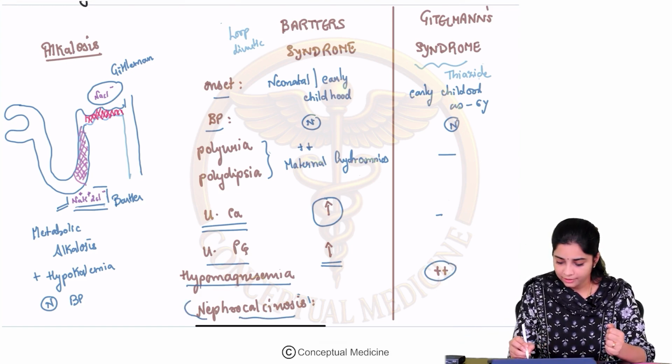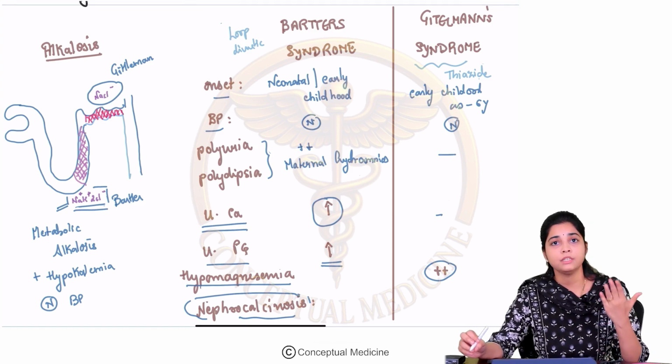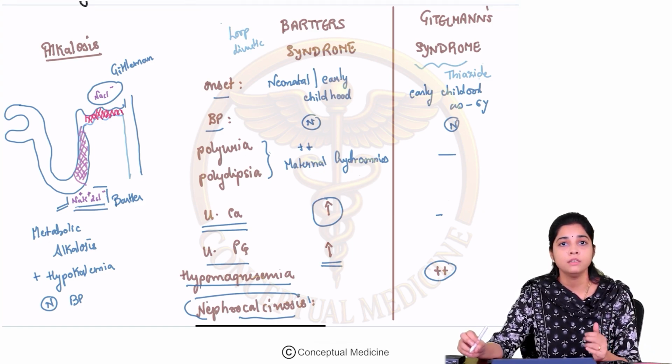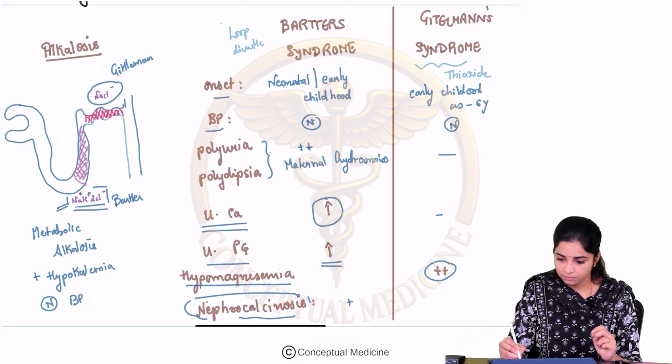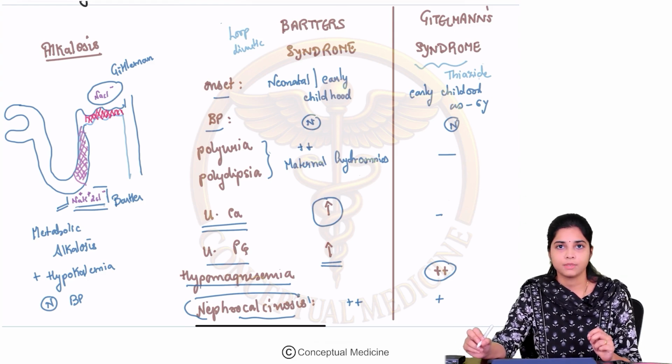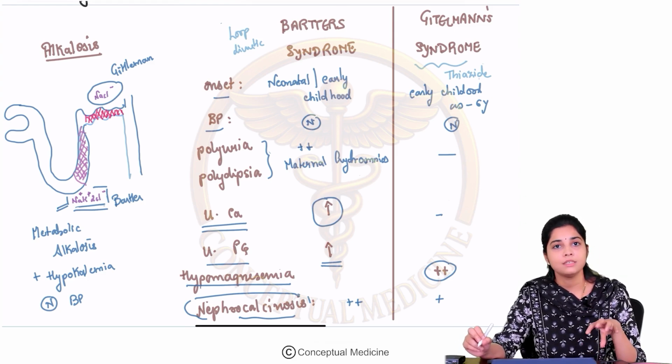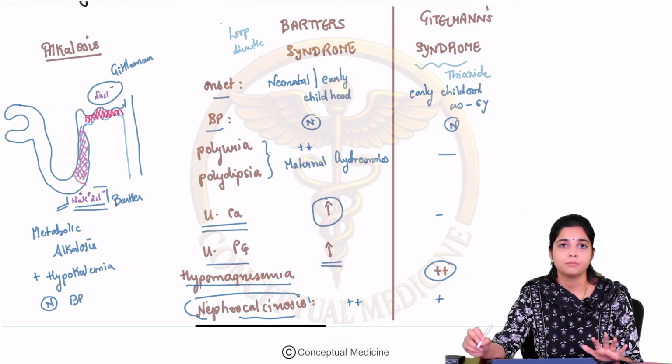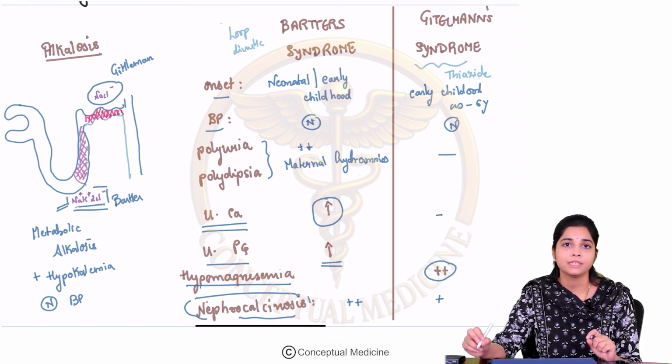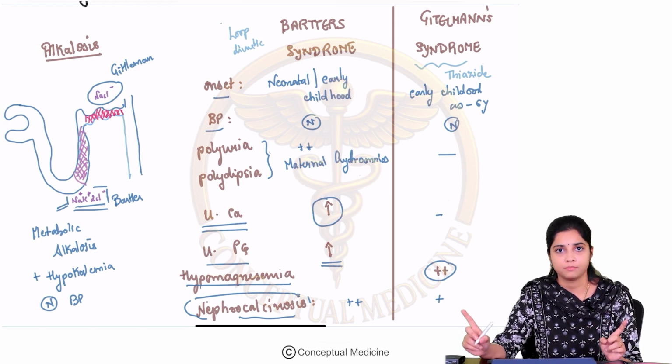Next, where will you find nephrocalcinosis? So as we know that the urinary calcium excretion is more in Bartter syndrome, nephrocalcinosis is going to be more common in Bartter syndrome than Gitelman syndrome. Okay. So these are your essential differences between Bartter's versus Gitelman. So Bartter and Gitelman are a group of inherited disorders which affect the sodium chloride potassium channels or the sodium chloride channels. Okay, and all of them present with metabolic alkalosis with hypokalemia, and they have a normal blood pressure.